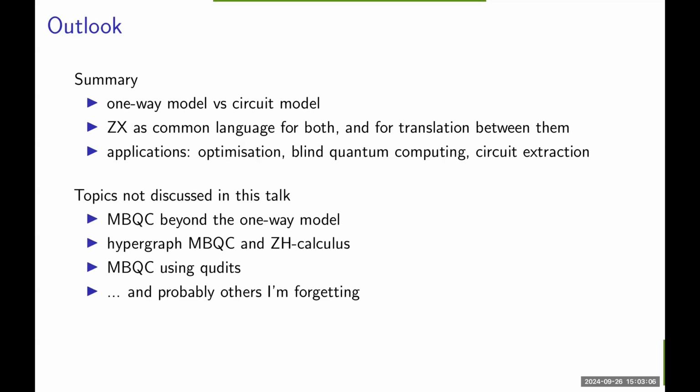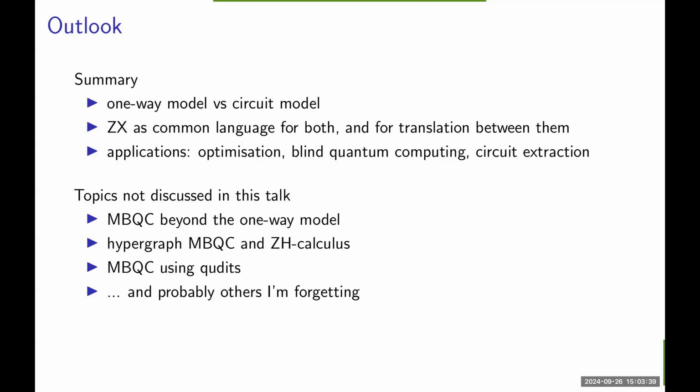There are loads of topics I didn't get around to discussing in this talk. So measurement-based quantum computing is actually something broader than just the one-way model. There are other computation schemes that involve measurements, from something like gate teleportation or magic state injection, all the way to other models that use measurements for almost everything, such as the Pauli-based computation model, or the fusion-based model in surface codes.